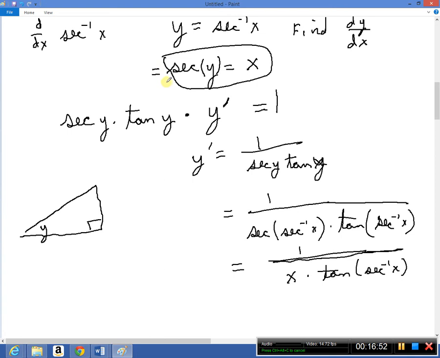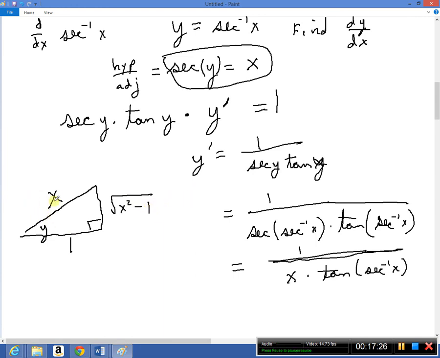I have to remember what the secant is. The secant is 1 over the cosine, and cosine is the adjacent over the hypotenuse, so this must be hypotenuse over adjacent. So I've got to make the hypotenuse over the adjacent equal to x. Well, it looks like the only way that's simple to do that is to put x on the hypotenuse and 1 there. So hypotenuse over adjacent is certainly 1, x over 1, and that means I've got to figure out what this side is. So if you pull the Pythagorean theorem out and solve for this unknown side, here's what you'll get. Square root of x squared minus 1.